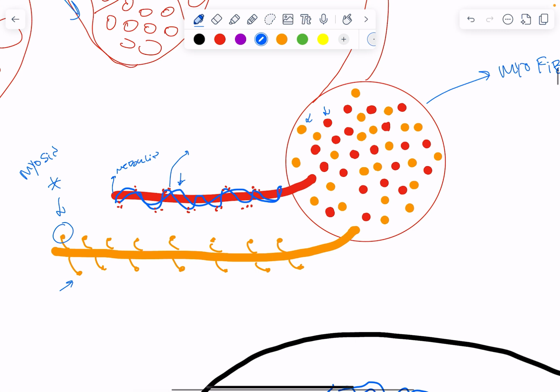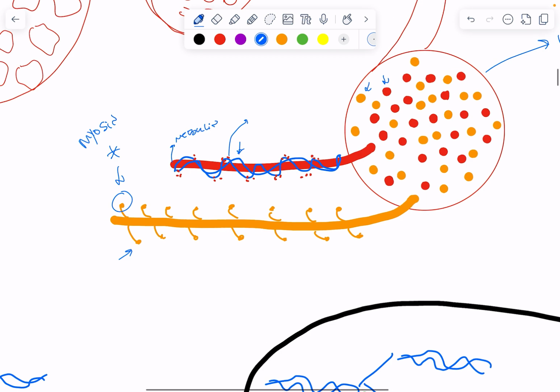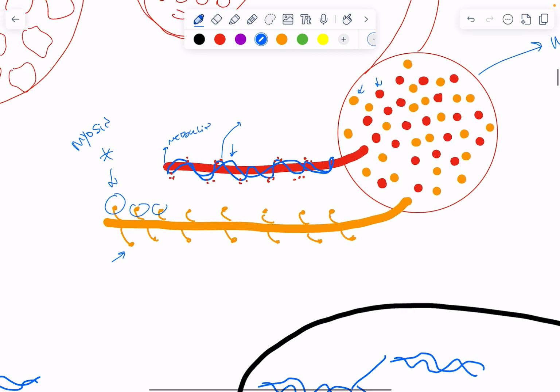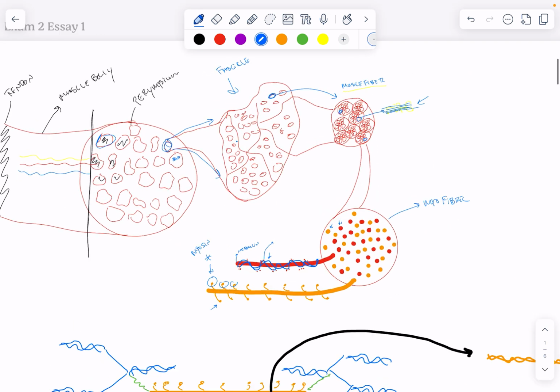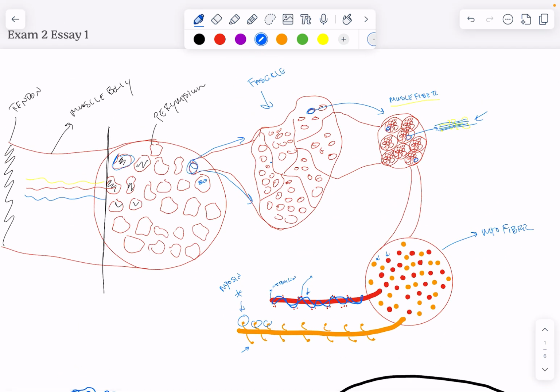And so these little myosin heads basically are like little ratchet straps, and they're going to just tighten the muscle. And we're going to talk about the mechanism of how all these little myosin heads actually work. But this breakdown right here is just the general understanding of, as I explain more about muscle, what exactly we're talking about, so that you don't think I'm talking about the muscle belly or the perimysium or a fascicle or something. We're actually talking about something much, much smaller.